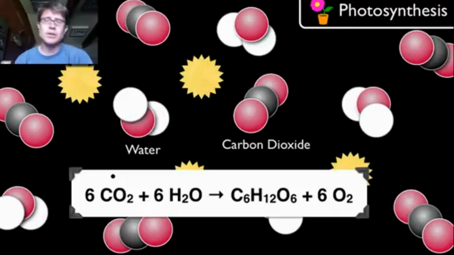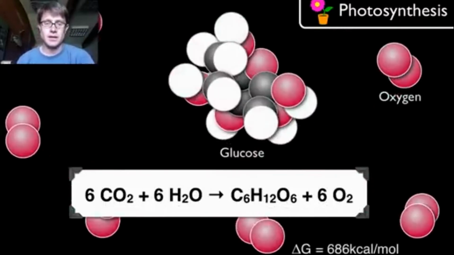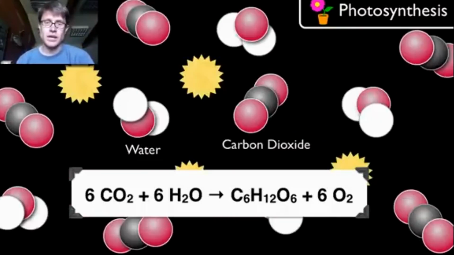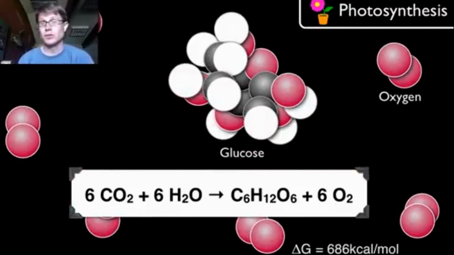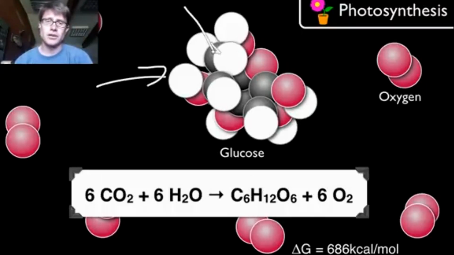And so what we're doing in photosynthesis is taking carbon dioxide, plants take that in, taking water, converting that to glucose, and eventually to oxygen. And so if I animate it, it looks like this. We're taking the carbon in carbon dioxide and we're actually turning that into carbon in glucose. We're releasing oxygen as a waste product, but what we're really doing is we're storing energy in this glucose molecule. The delta G, or the free energy, is positive. That means that we're storing energy in that glucose molecule. We're actually storing it in these bonds right here between the carbon and the hydrogen.